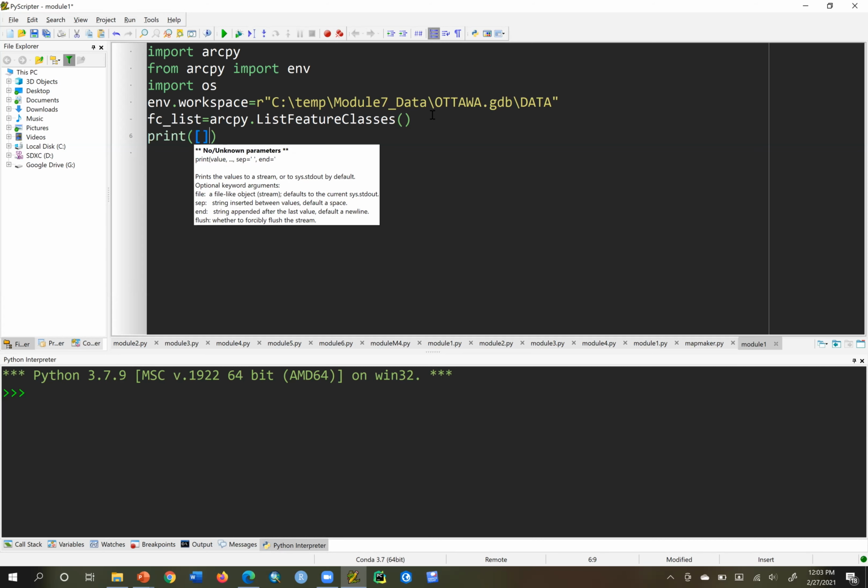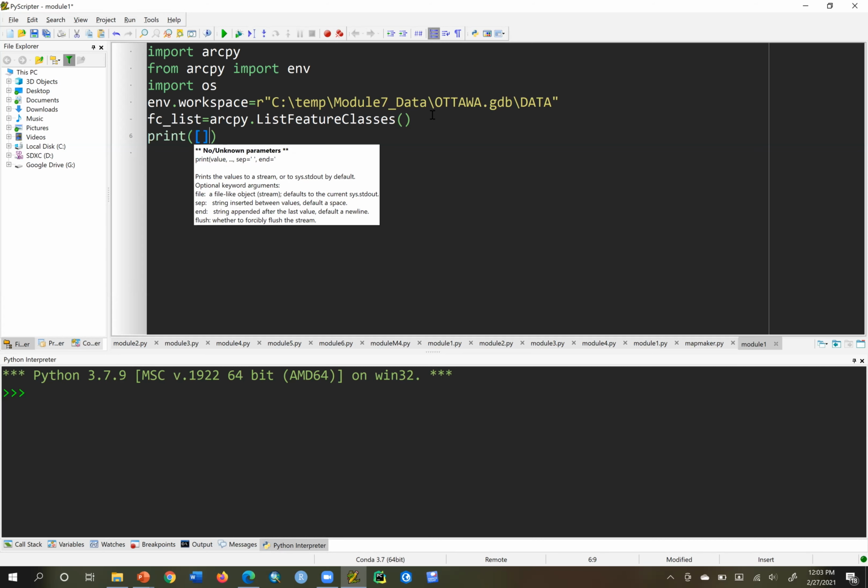And here I'll put WS, a valid workspace containing FC. FC equals a valid feature class name. There we go. So there's our doc string.